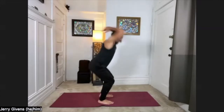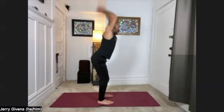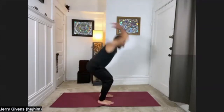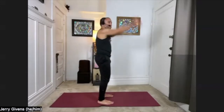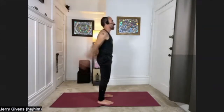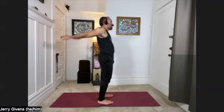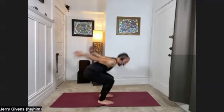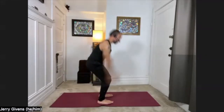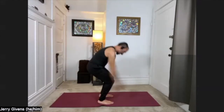You're about halfway done. Find again that pace that you can maintain. So if you need to slow it down, slow it down. About 30 more seconds. Almost there. Three, two, and one, back to standing.